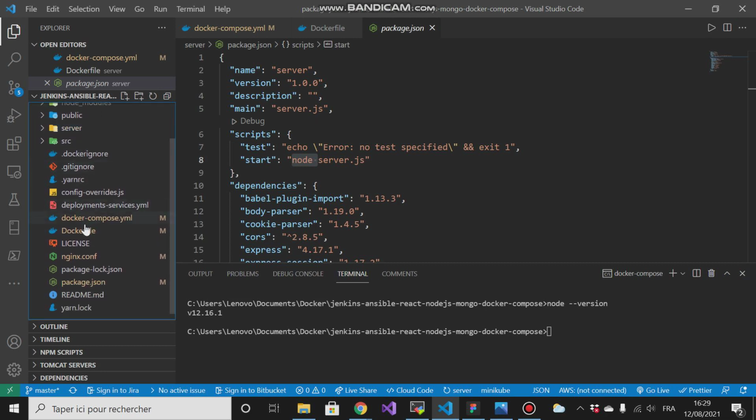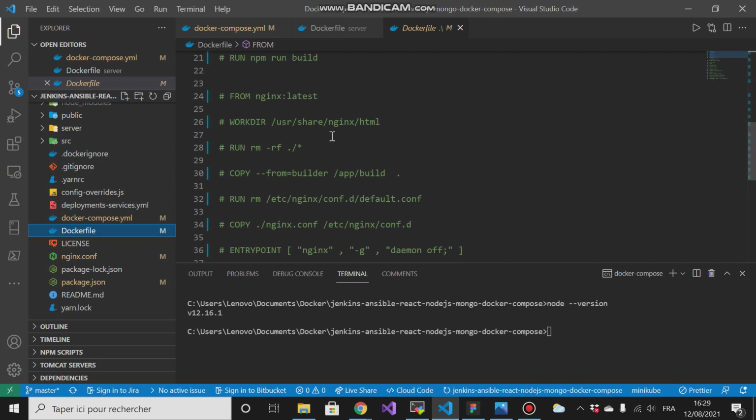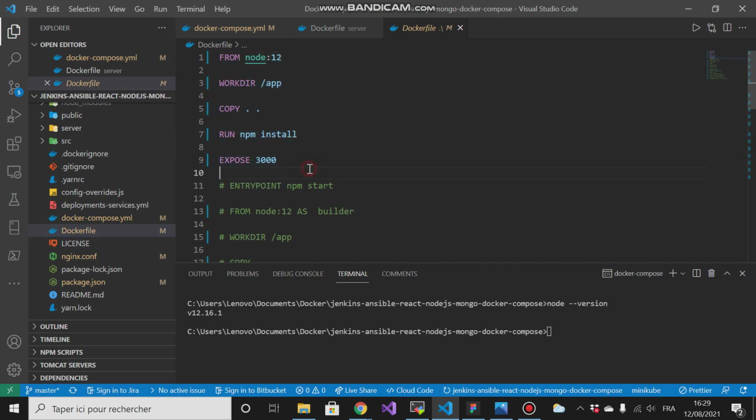And we have another Docker file in the directory of our React.js project. This script, I will run when we have a production environment, and this will be in phase 2, when I will use Kubernetes. But here, for the development environment, we will not build, we will only run, right?